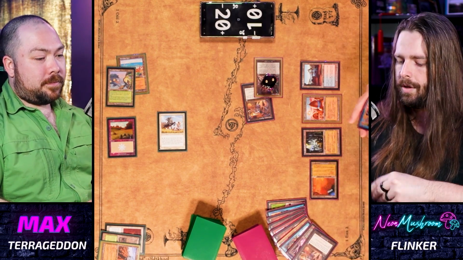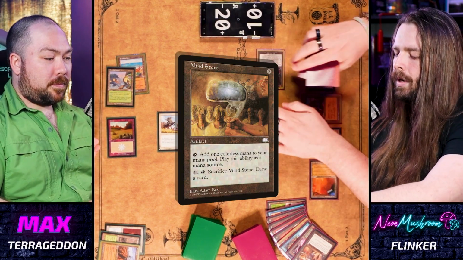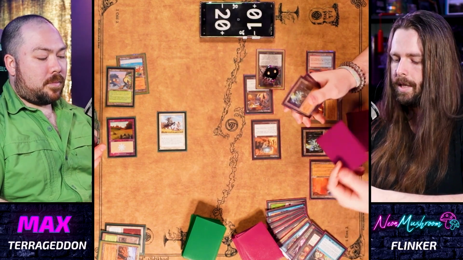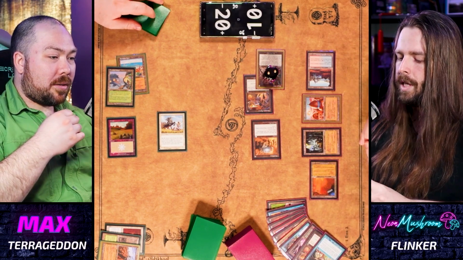Pop my Chromatic Sphere. I have blue and 1. Okay. Draw. Let's go blue and 1. Let's use the 1 to play Mind Stone. Okay. And then let's use the blue and the Mind Stone to play Impulse. Okay. That's cool. 1, 2, 3, 4. I'll take this card and put these on the bottom. And you just have a Tinker and 1 unknown in hand? Tinker, unknown. Pass to you.